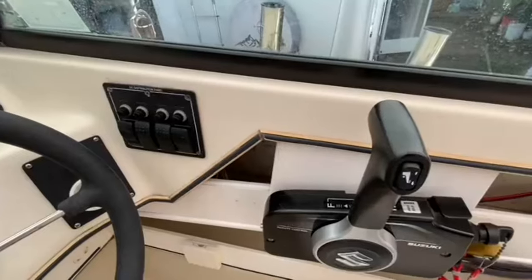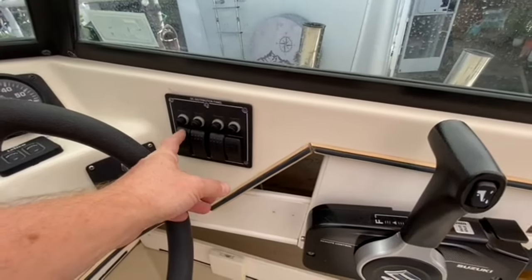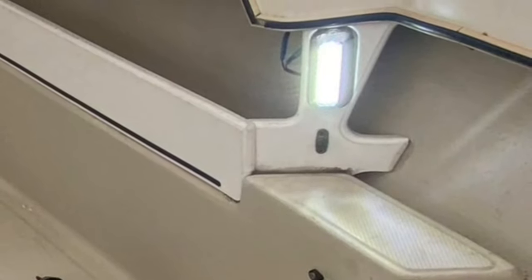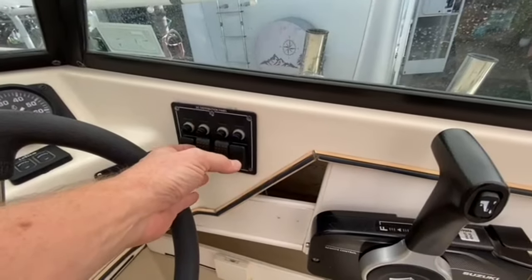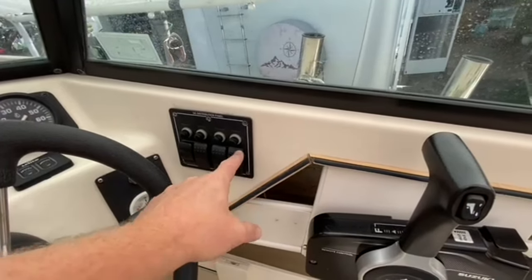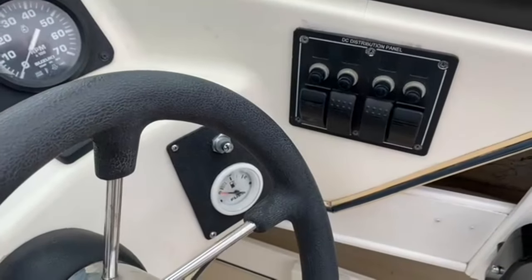This here is the four panel switch. So this one here controls the deck lights. I'll show you in a minute. This one here is your navigation lights, your bilge pump auto on off, and this is your bait tank. Right here is a fuel gauge and the horn button.